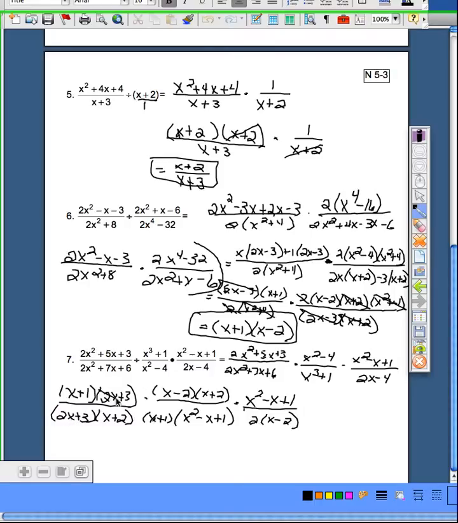We start canceling. 2x plus 3 will cancel with 2x plus 3. x plus 1 here cancels with x plus 1 here. Here's an x plus 2. x minus 2 will cancel here, and x squared minus x plus 1 cancels there. So it looks like everything cancels out except this 2 right here. Even though everything's canceled out on top, it's a 1, because anything over itself is 1. So don't think it's a 0, it's a 1. And then what's left in the denominator is a 2. So all that ended up reducing to be 1/2.